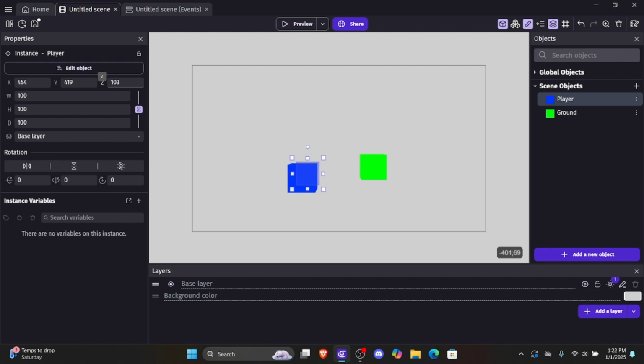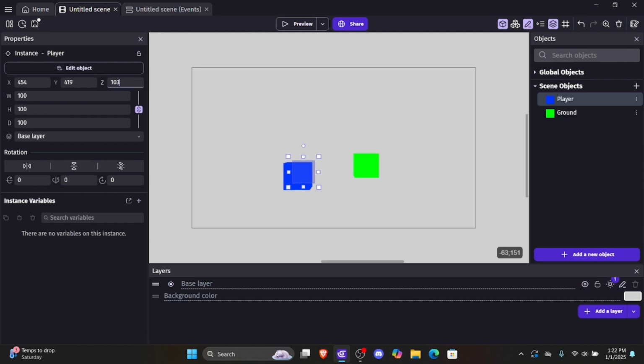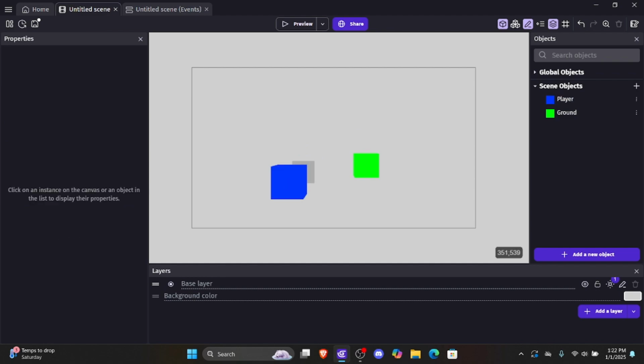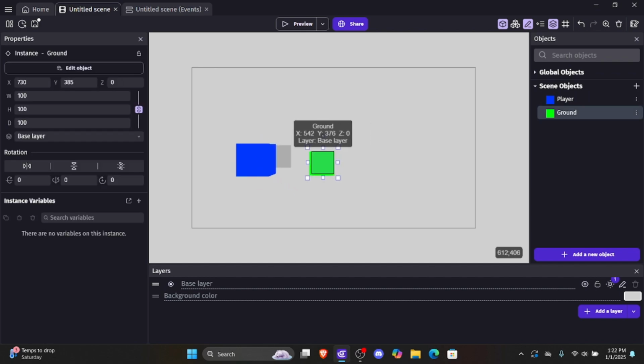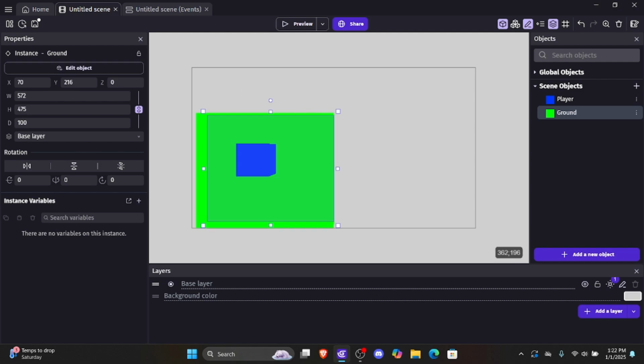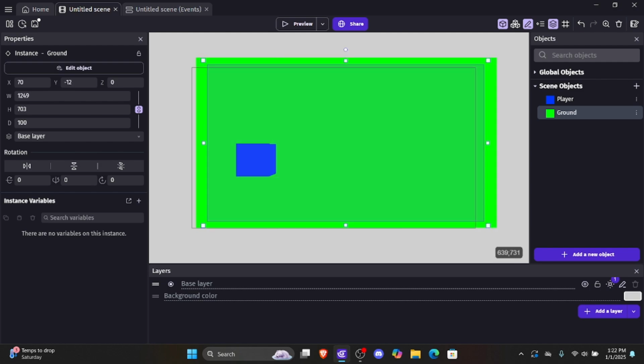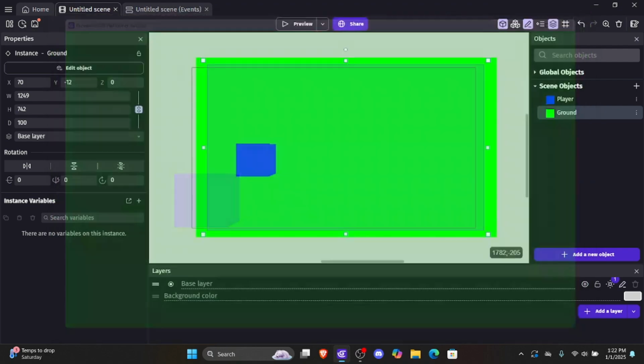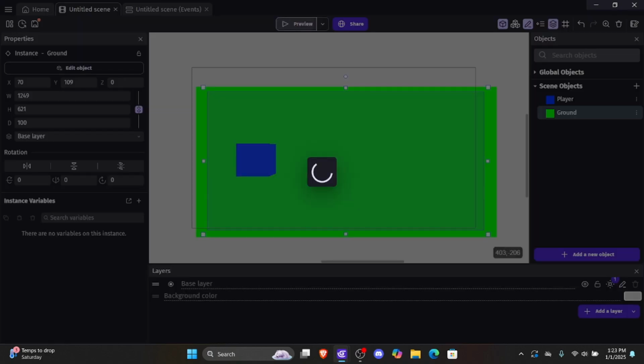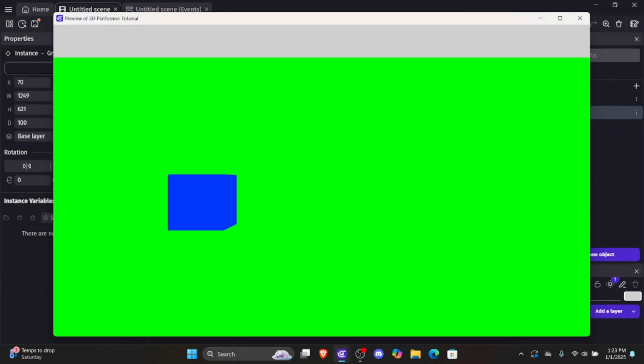But when it comes to a 3D game in GDevelop, if you want to make the player higher, you need to change the Z position. So we're going to change the starting Z position of the player to be 300, and we're going to keep it like that. And we're going to drag the ground under the player and completely drag it out so that the player has something to stand on. And now that we have this, we're going to preview. And if I preview now, you'll see that we land on the ground without falling to our death infinitely.